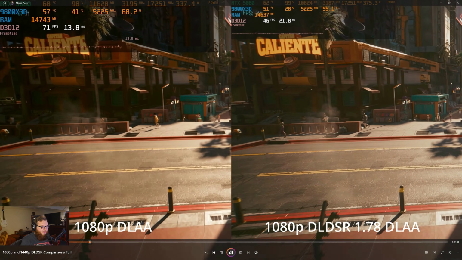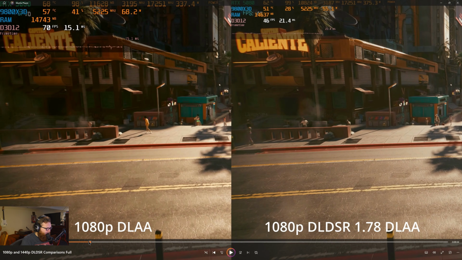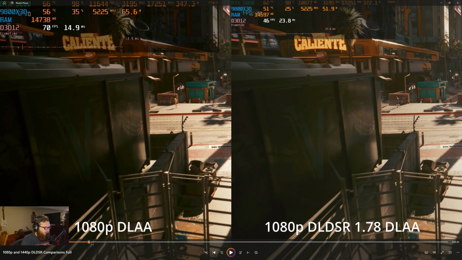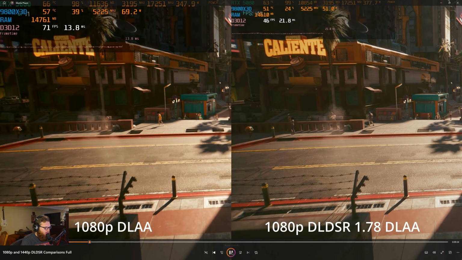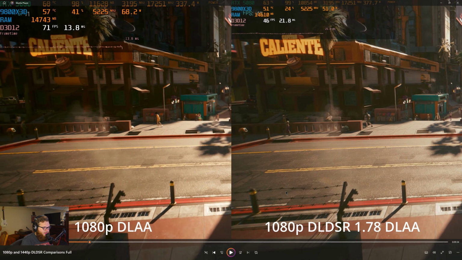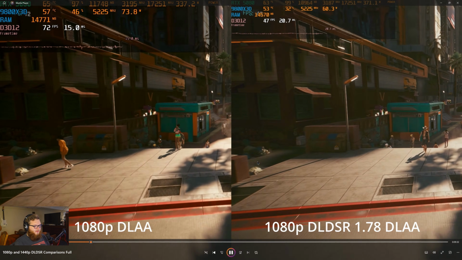That could be due to rendering things. Oh, let's see. Go back here, hit play, pause here. And yeah, they end up looking very similar here. Although I will say I think the DLAA image might have a little more contrast. There was also something weird with my recording with the DLDSR mode.